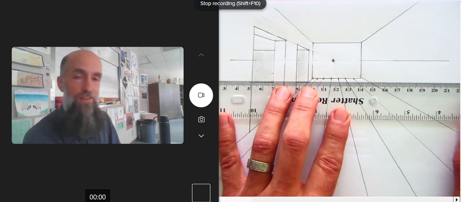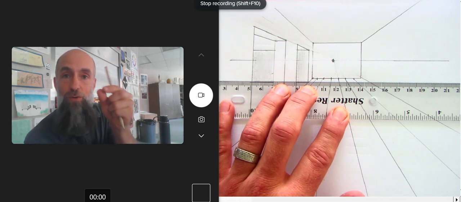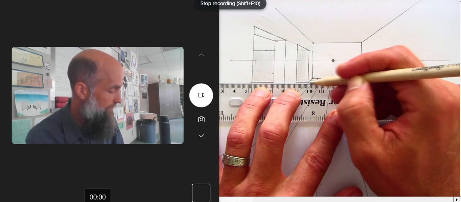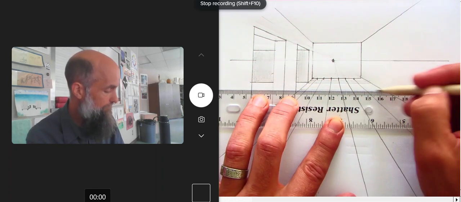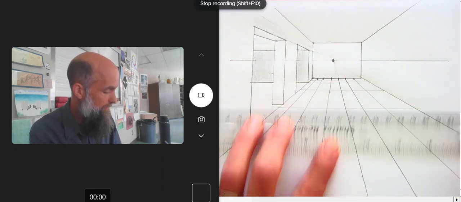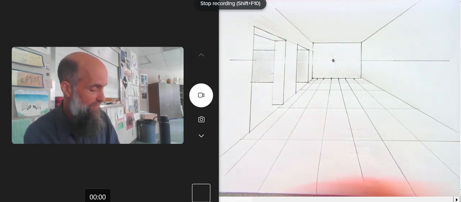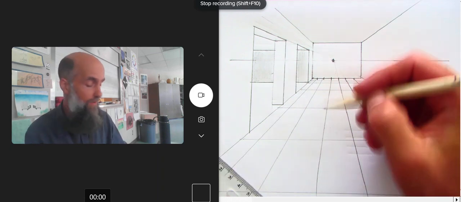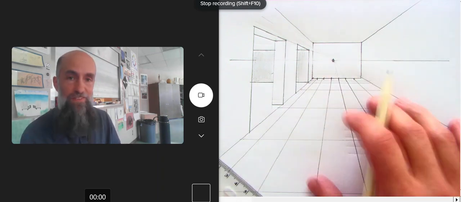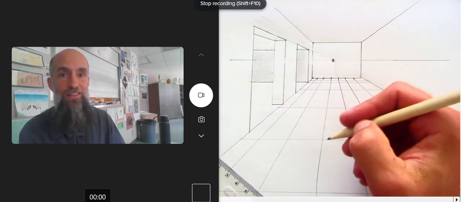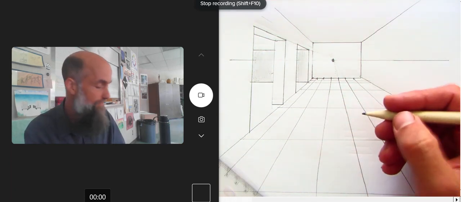And from here, just like dotted lines on that classic road that goes off to the vanishing point, I'm going to do horizontal lines that are very close to each other. 1, 2. And the farther down I go, the wider the spacing. Just try to go straight across. So here we go. With those lines, all of a sudden it helps set the scene. Sometimes to create good perspective, all you need are a few more clues for a viewer, and a grid like this is a great way to get some clues.